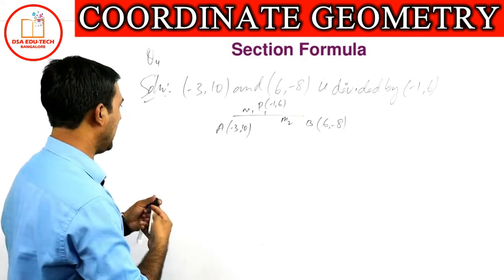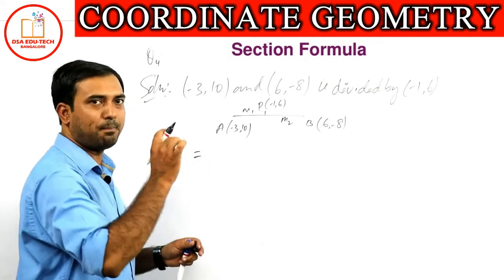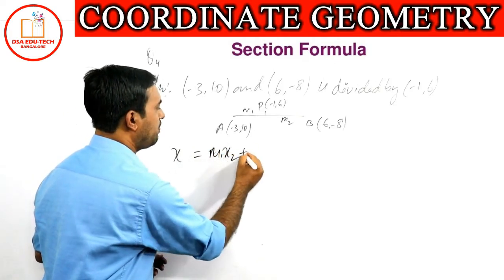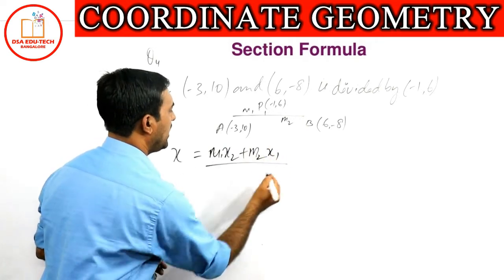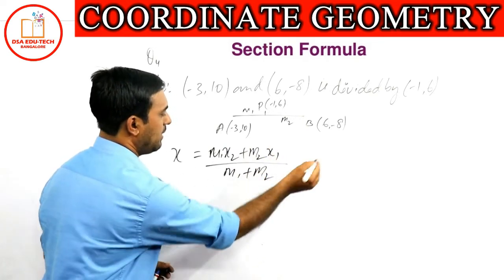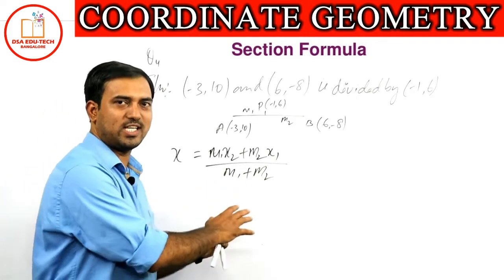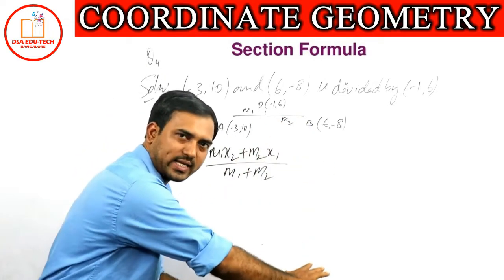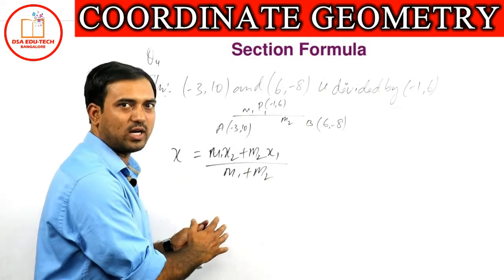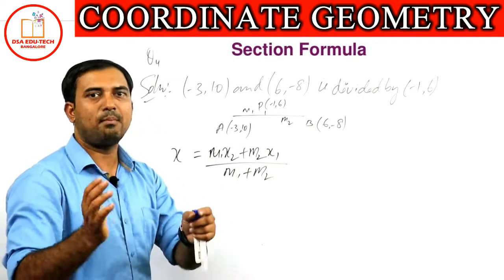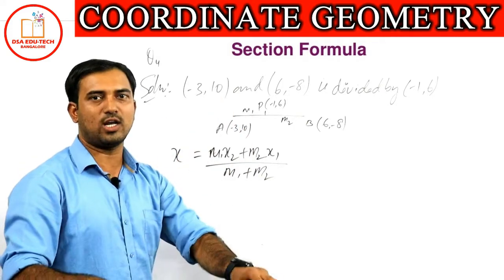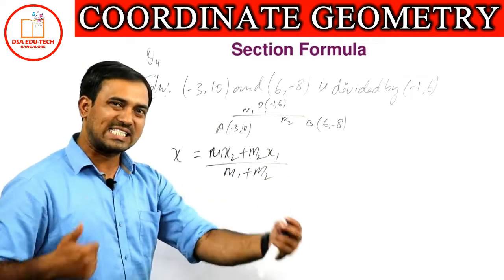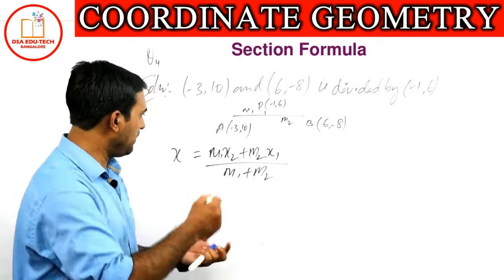So let me simplify it. I'll take the formula as only x. Instead of writing P of (x, y), I'll take x is equal to (m1 x2 plus m2 x1) divided by (m1 plus m2). It will be still more easy, right? Earlier you used to write the x coordinate formula and the y coordinate formula, then find x and y. Here I'm taking only the x coordinate. You can also simplify this problem by taking the y coordinate, or you can take both. You will see the ratio you get is the same in both coordinates. So let me simplify this.